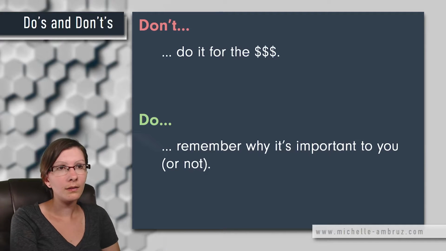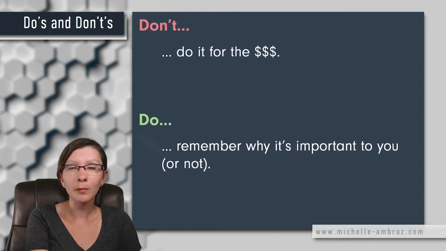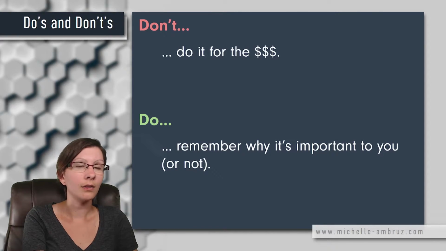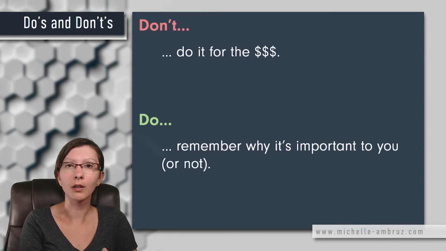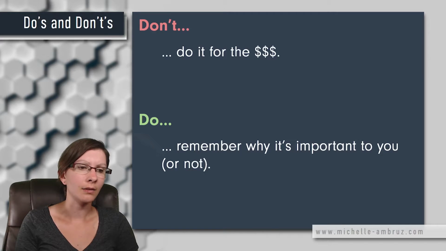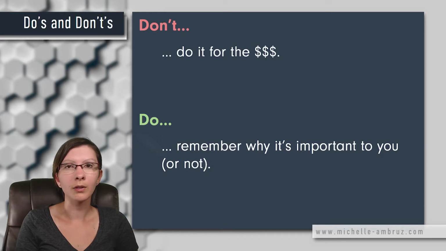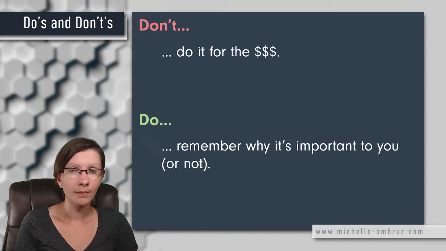The way to avoid falling into this trap is to remember why you're actually creating these courses and why it's important to you. Besides the money, the people that I see succeed the most in creating online courses that are successful are people who do it because they feel it's important to disseminate their content to a wider audience. They feel it's important to break out of the traditional academic university model, and who believe in globalization, believe in communication, and really believe that what they're doing is for the benefit of students.